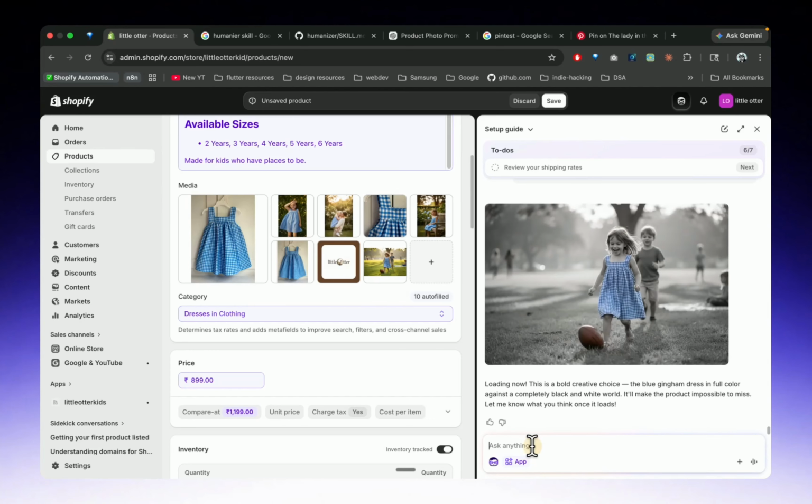One more idea I have in my mind. What I want is that her mother is giving flowers to her, a bouquet of flowers to her, and she's so happy, excited that her mother brought her some flowers. And what I want here is that everything in the background should be black and white. Even her mother's outfit should also be black and white. Only the outfit she is wearing should be exact same color as we have. And also, the girl's body should not be black and white. Her body should be natural. The skin tone is also natural.